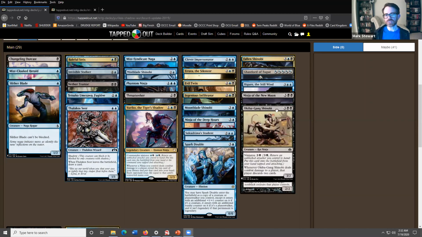All right, the next one is Okiba Gang Shinobi. 4 CMC for the ninjutsu on this card, so it's getting a little more pricey to use that effect. So you have to decide if you think it's worth it or not. Many times it is, but it depends. Magic is a game of change. But its ability is whenever Okiba Gang Shinobi deals combat damage to a player, that player discards 2 cards.